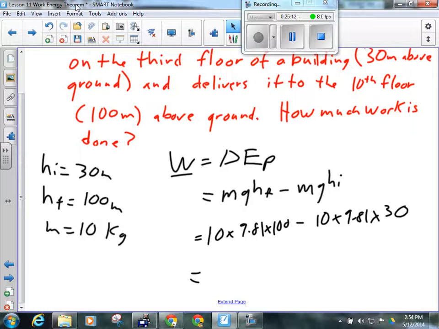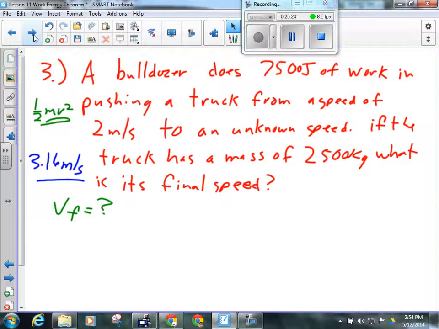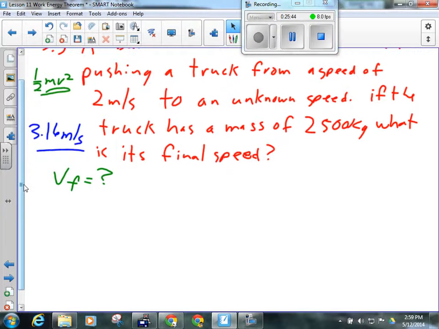Okay, are all these essentially coming down to the same thing? Work is a change in energy. Okay, like I said, the biggest thing you got to be able to do is figure out what kind of energy is changing, and then you're set. Alright, try this one. Okay, and you'll see that in this one, speed is in here, so we're not talking about potential, we're talking about kinetic. Okay, so one like this would probably be a little bit more on the challenging side. Okay, the other ones are pretty basic. This one here, you got to do a little bit more algebra kind of stuff for it.